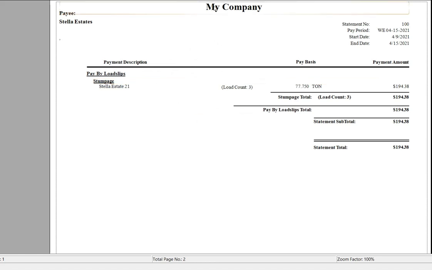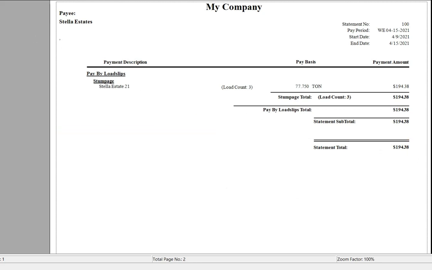But for your landowners, I will say that most of our clients like to have this layout where, once you set up, I didn't take you through this, but you can put your own company information, company name and address and contact information, and that will show up here. And then if we had put in all the full address information for Stella Estates, that would appear here.